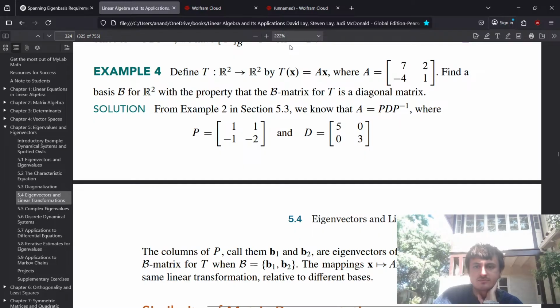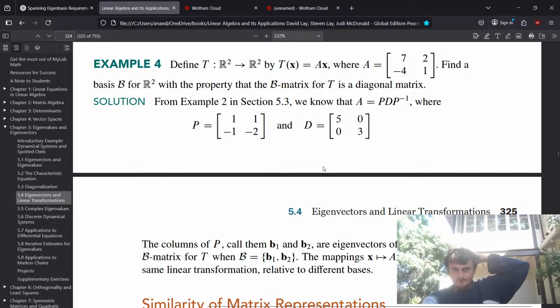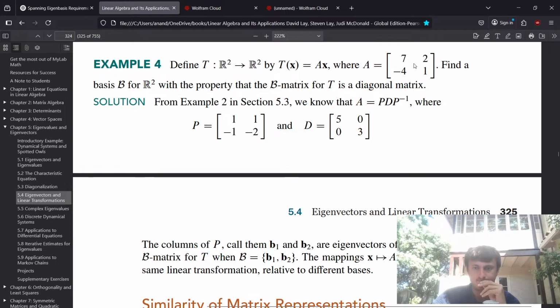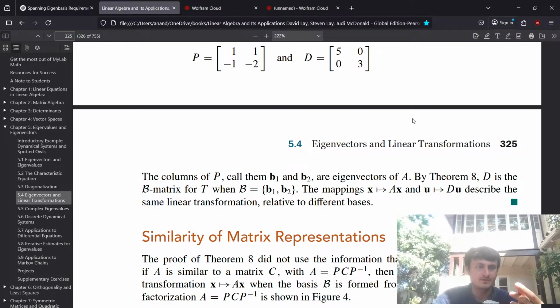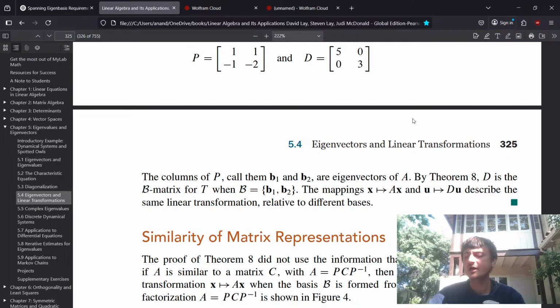All right, so let's figure out this example. They give us P and D. What are we trying to find? We're trying to find a basis B. I feel like only under the motivation of eigenbases does it even really make sense to do change of basis. So this whole book is actually starting to make sense, because it's like, why would you use any other basis? But then you see eigenbases and you're like, okay, that actually makes sense. That's chill.